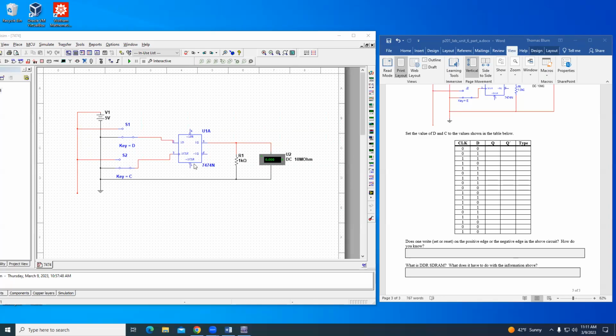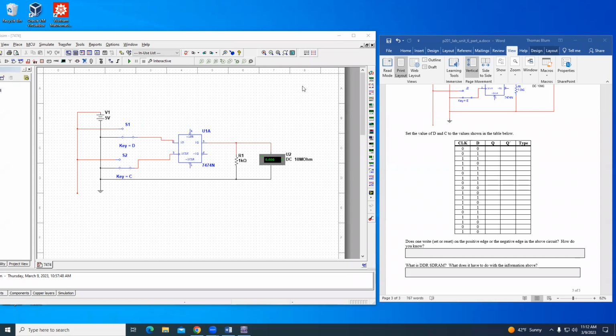All right, so we have this circuit, two switches, a D for data and a C for a clock, leading into a 7474, a latch or a flip-flop. And then there are two outputs, Q and Q tilde or Q prime, the opposite. I'm just going to look at the Q, and the other one is supposed to be the opposite. And I'm going to go through this sequence of clock and data inputs and figure out what the Qs are.